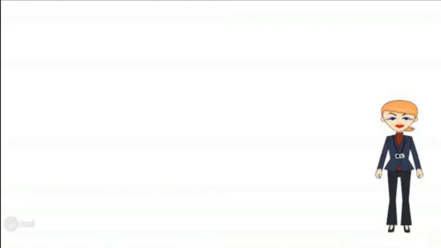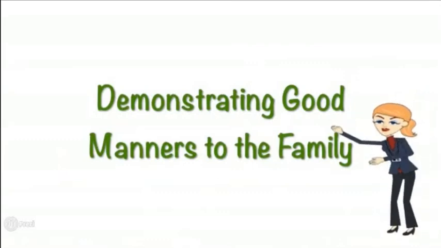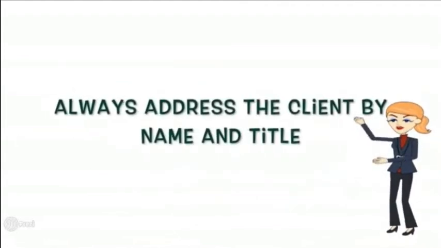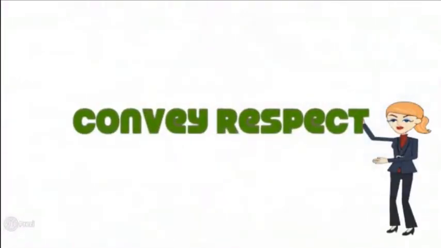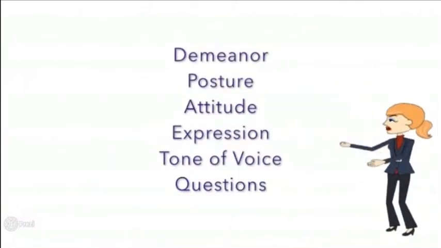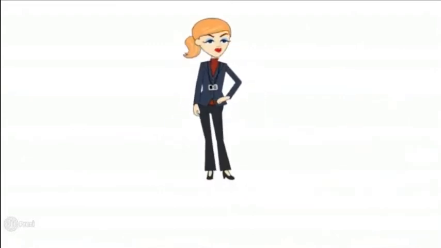First is demonstrating good manners to the family. The most basic act of introduction in a correct manner is an essential ingredient to a successful interaction and invites a trusting relationship by introducing yourself to the client. Always address the client by name and title. Acknowledge their thoughts, feelings, and what matters to them. In addition to addressing appropriately, conveying respect displayed in demeanor, posture, expression, attitudes, speaking with a welcoming tone of voice, and choosing questions carefully are ways to demonstrate polite, courteous, and thoughtful manners.